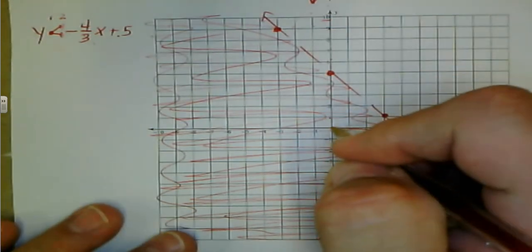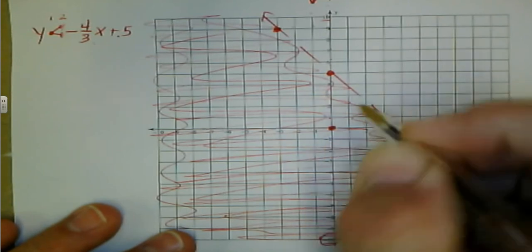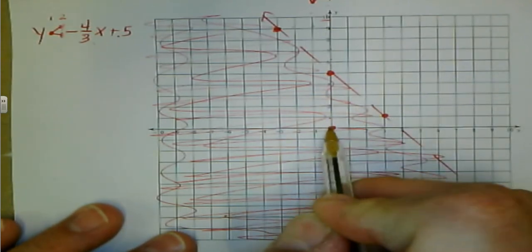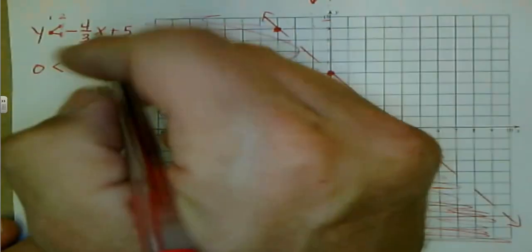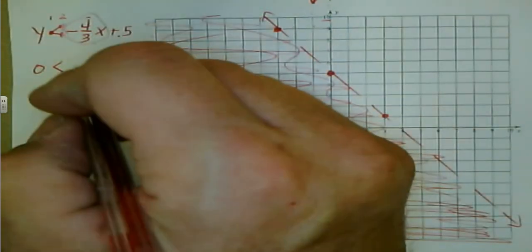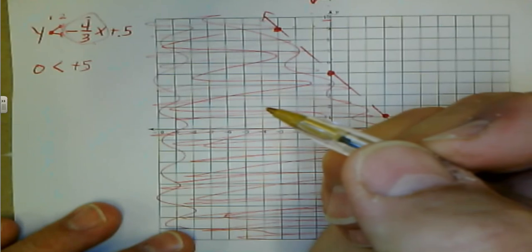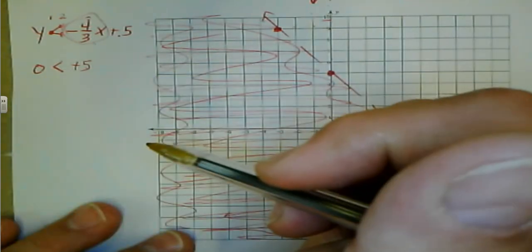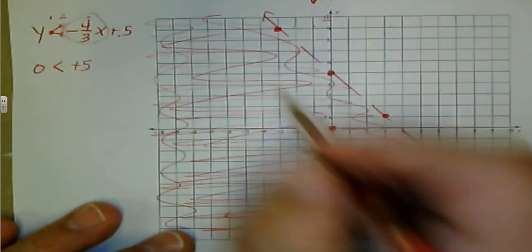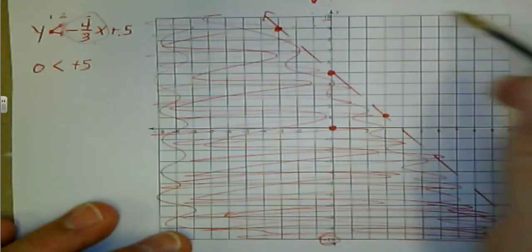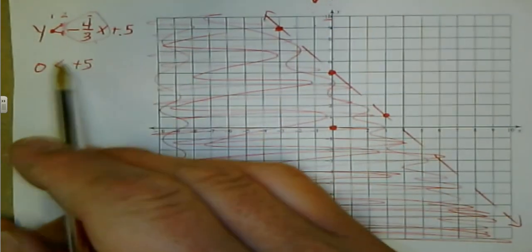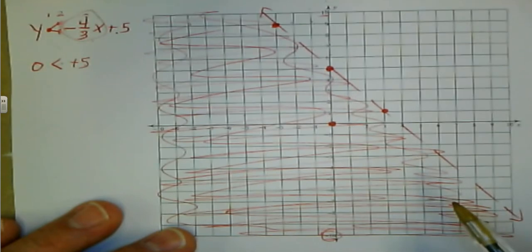Here's a great example. Here's 0, 0. Does everybody see 0, 0 right there? That means x is 0 and y is 0. And if I put a 0 in for y, I put a 0 in for x, that makes this whole thing gone. I have +5. So is 0 less than 5? Is 0 less than 5? Yes, so it's true. That's why these are true. If I picked a point outside here or on this line, this would not be true.